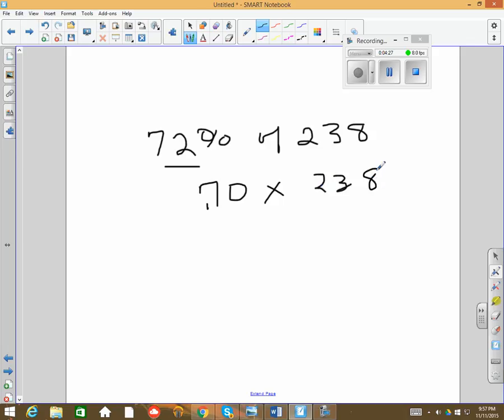Now you can simply multiply 238 times 0.7. You don't have to go 0.70. If you want that extra step, that's fine, because 7/10 is the same as 70 over 100. But it's much simpler this way. 7 times 8 is 56. Here are your 5. 3 times 7 is 21, plus 5 is 26. Here are your 2. 2 times 7 is 14, 15, 16. Move the decimal over one time.